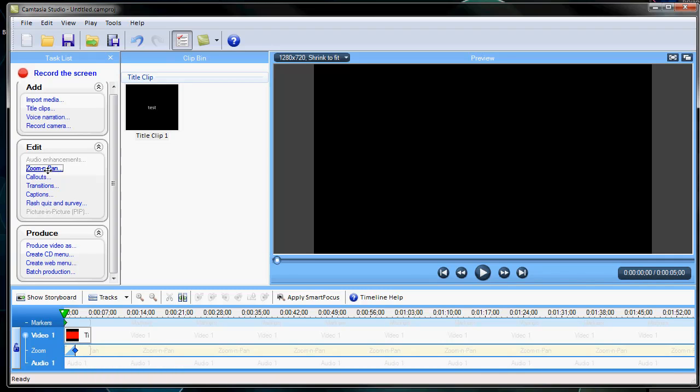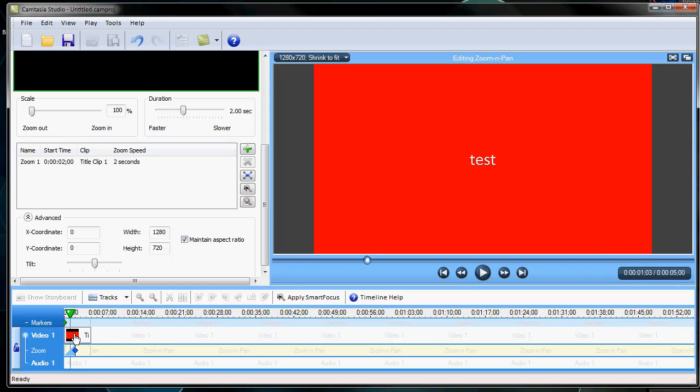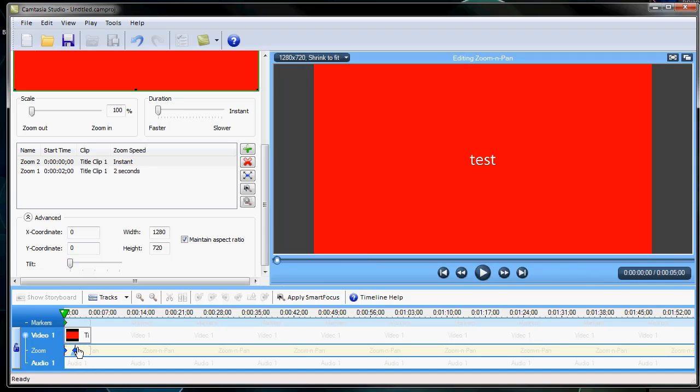So back to zooming and panning. I scroll down. Why is it not selecting? Why is it not showing the red here? Did I accidentally... Okay, there you go. Now it shows the red. So when you tilt, this does one. I have no idea why it's not showing. Those are keyframes, basically where it starts and where it ends. But I'm wondering why it's not showing the tilt.